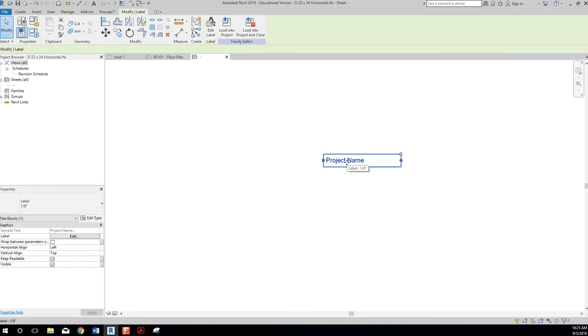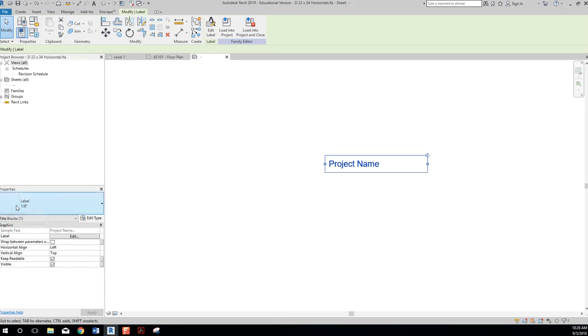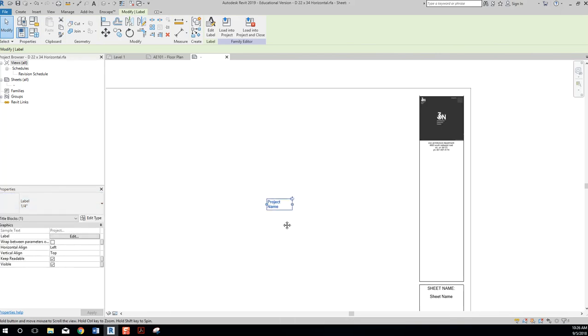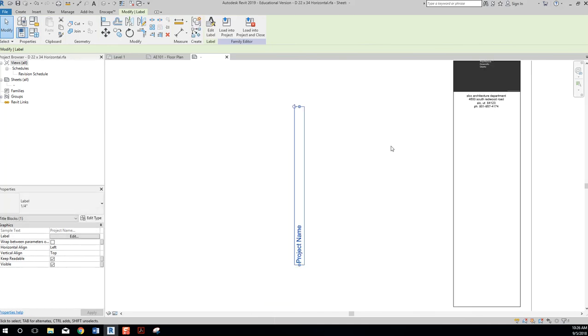Okay. So if I click on it, you're also going to notice, because obviously it's very small, right? If I click on it, I can change the size of the label. So I'm going to change it to 1/4 inch. I'm going to make it a little longer. And I want to place it horizontally here. So I'm going to rotate it. You see a little rotate. Click. There we go.